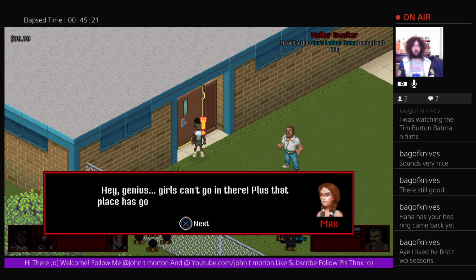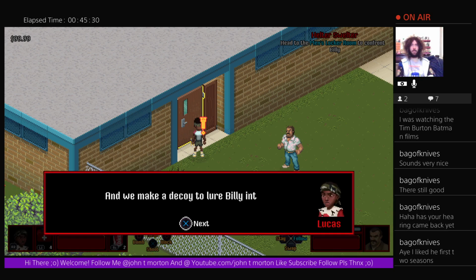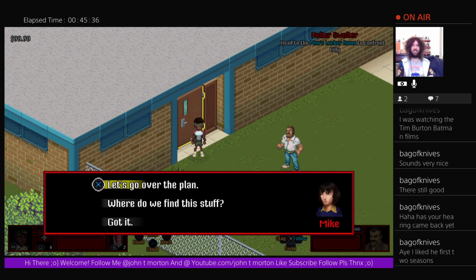Hey genius, girls can't go in there, plus that place is going to be packed with people right now. Okay, so we come back at night when the place is closed, and we make a decoy to lure Billy into a trap. What about weapons? Things could get ugly. I'm the weapon. Eleven's a weapon. Let's go over the plan. Where do we find the stuff?